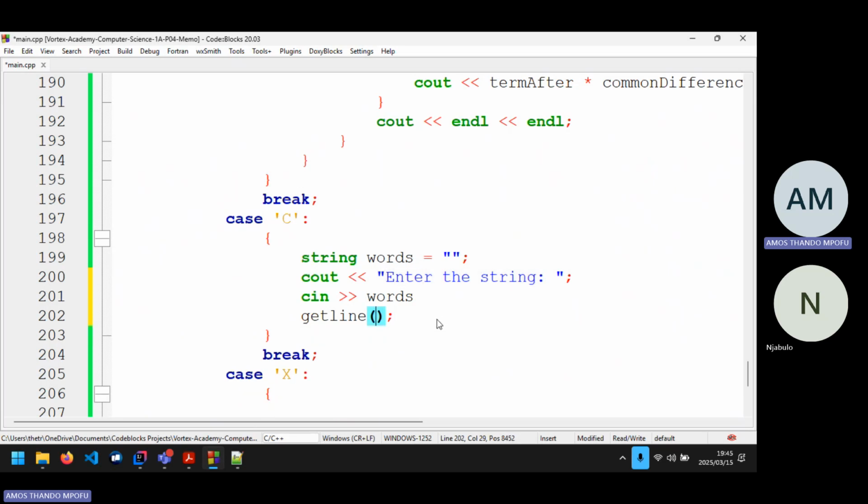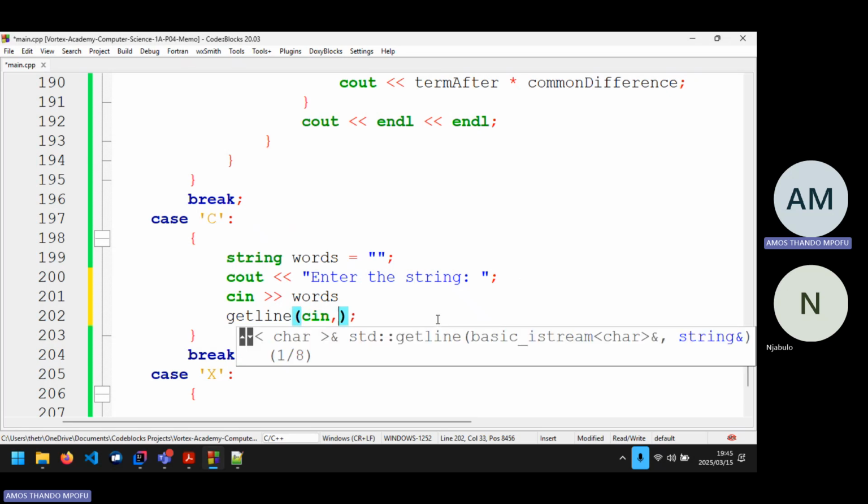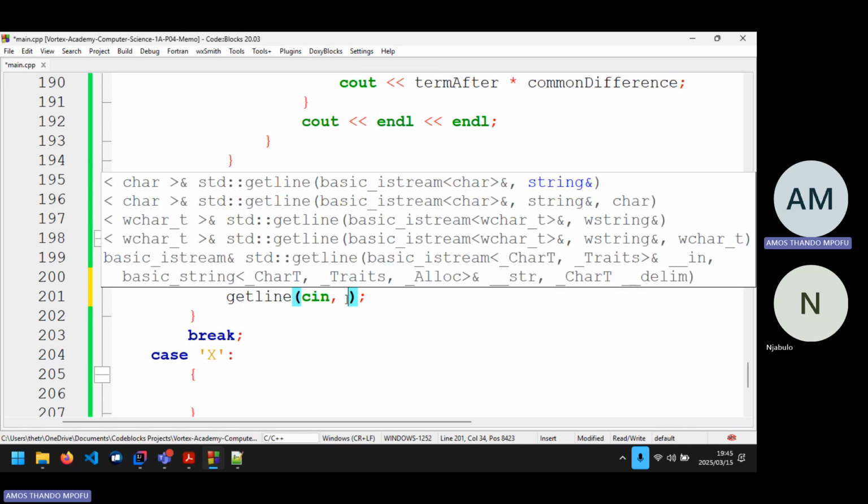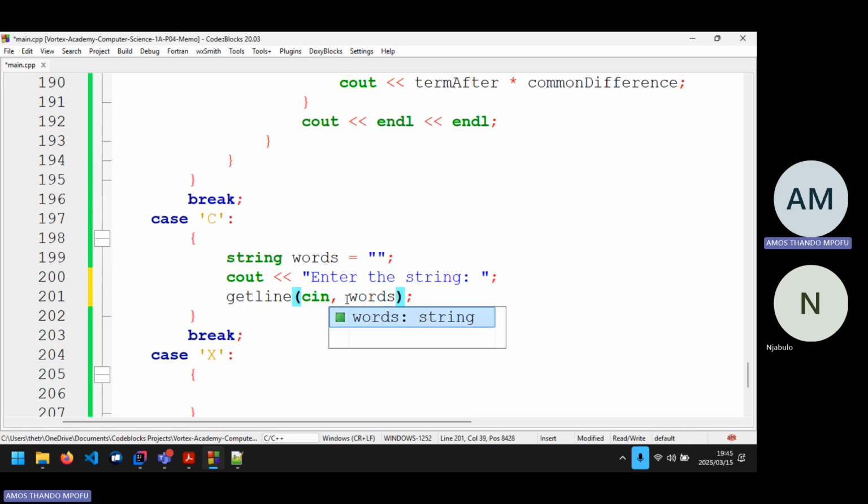So I'm going to use the getline method and then cin. You pass in the input stream here, which is cin, the istream object, which stands for common input, right? And then here you pass in the string that should store that whole line. So it's going to be words. We're going to store it inside the string words.